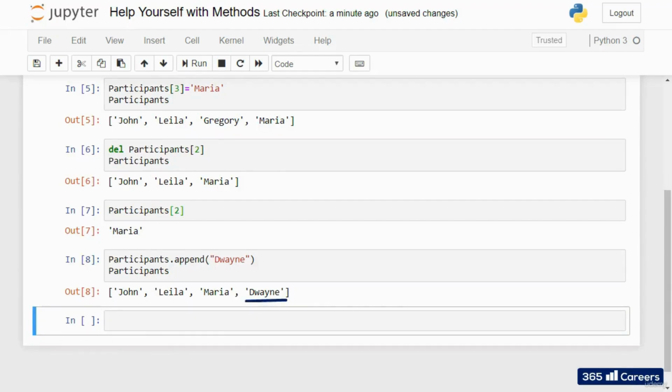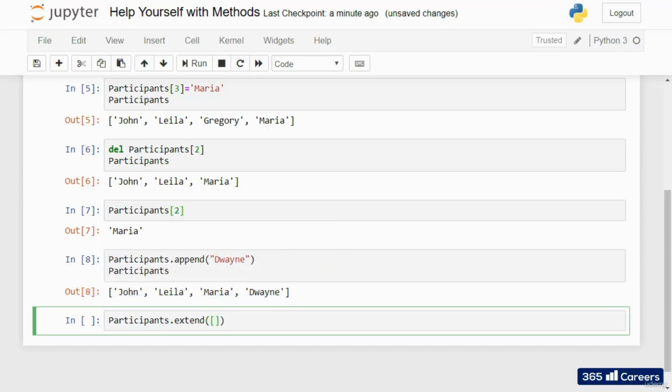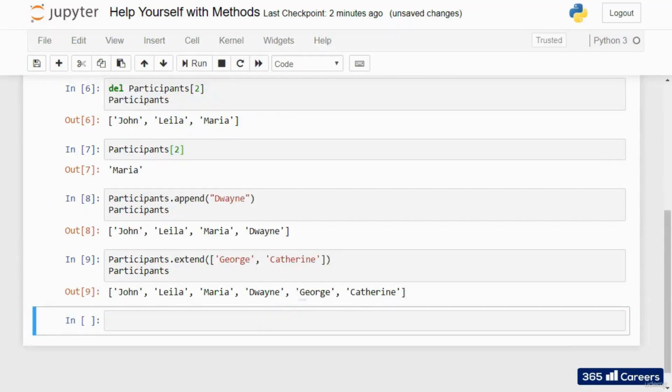Remember this general structure because we have to comply with it if we wish to call any existing method in Python. Alternatively, the same result can be achieved by using the extend method. Let's invite George and Catherine in our group. First, let's invoke the extend method. Okay, good. This time, within the parentheses, we'll have to add brackets, as we are going to extend the participants list by adding a list specified precisely in these parentheses. Execute through Shift and Enter, and you'll have the two pieces attached: the initial participants list and the extension. Thus, you still manage to enlarge your original list, right?